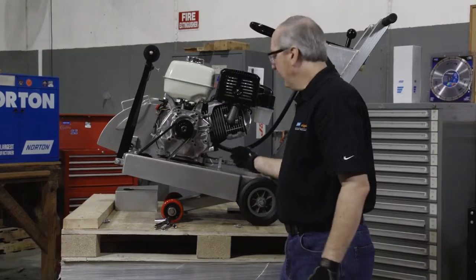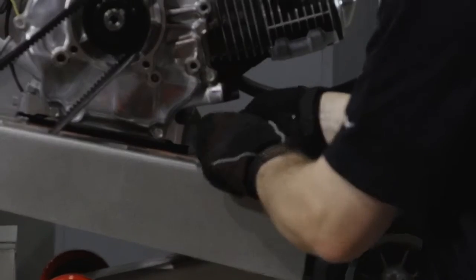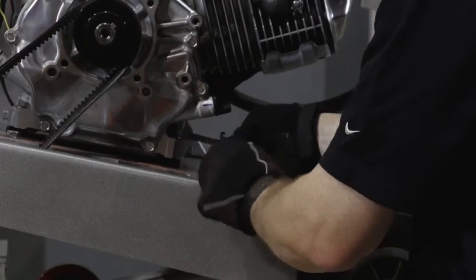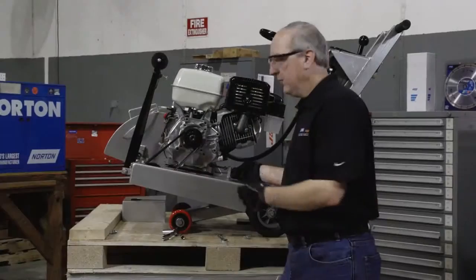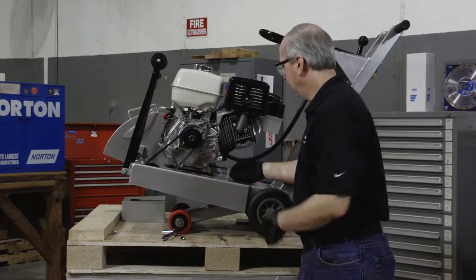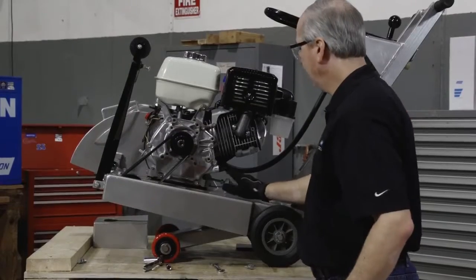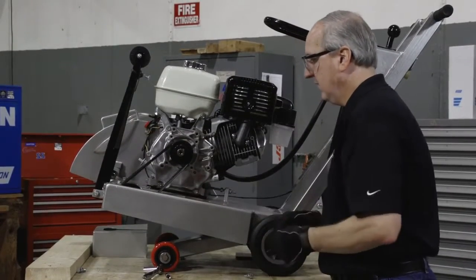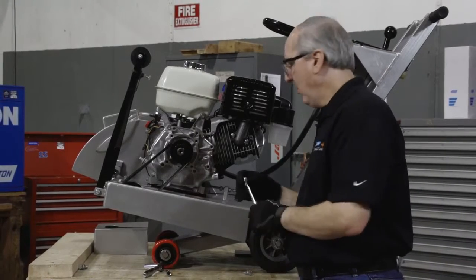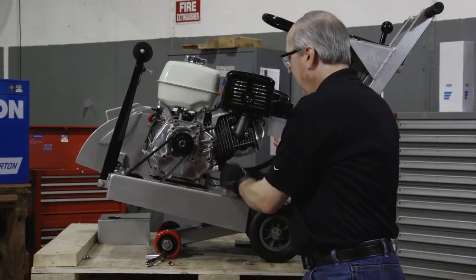Now we'll begin the process of tensioning the belt. In order to do that, loosen the front jam nut about 1/2 inch. Now tighten the rearmost jam nut until it comes in contact with the tensioning block. Once it's in contact with the tensioning block, you can use your 9/16 wrench to tighten the nut more.